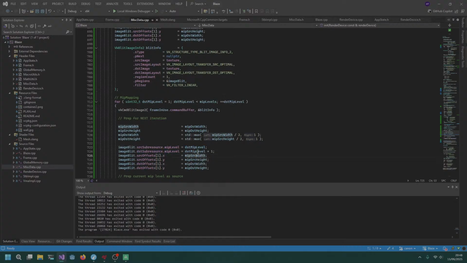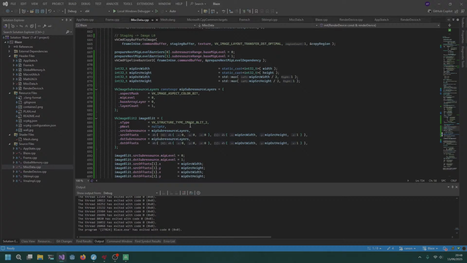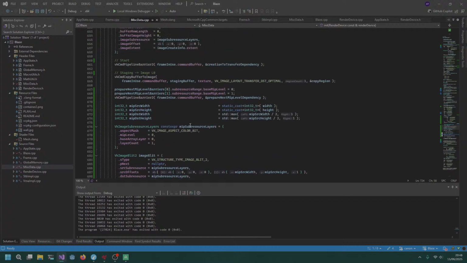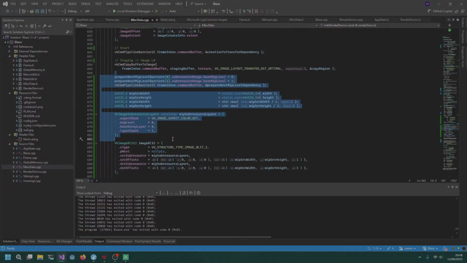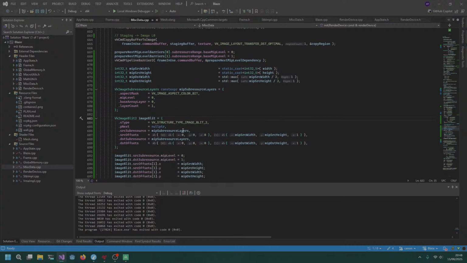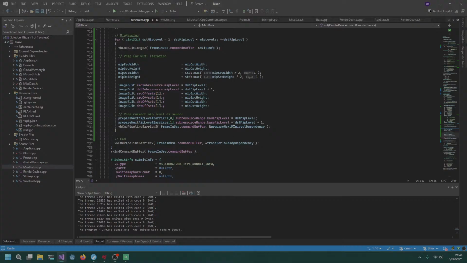Destination sub resource dot MIP level is this. So yeah. Everything from here is the preparation set for the final thing here.